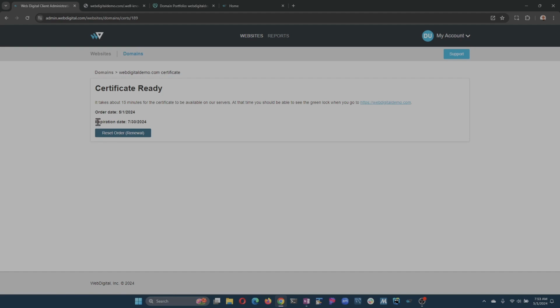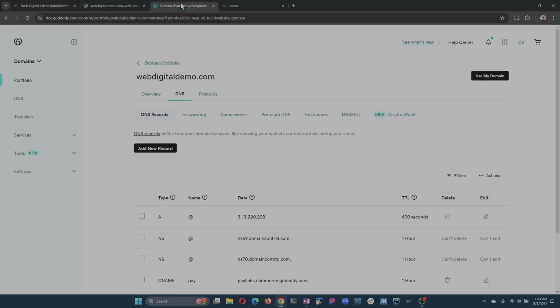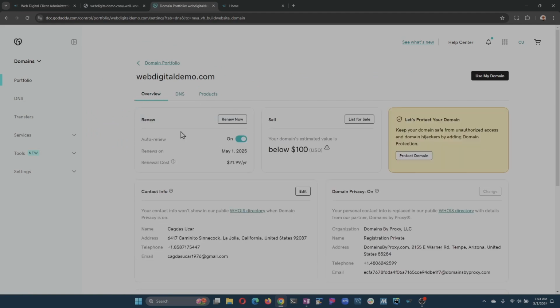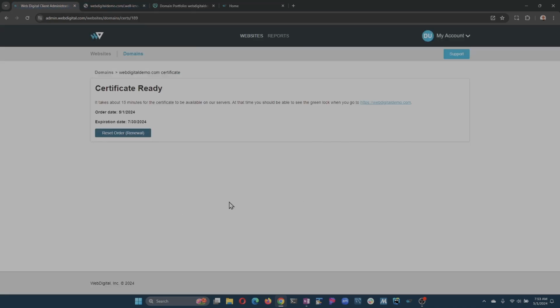The expiration date is important here. So all certificates are obtained normally for 3 months at a time, and then they're automatically renewed. So you have to only do this once, and then it's going to automatically renew going forward. You don't have to worry about that. And the domain, obviously, if you purchase the domain to be auto renew, you can see it here. Auto renew is on in this case. That's going to get automatically renewed, so you don't have to worry about any of that.